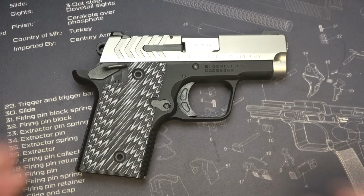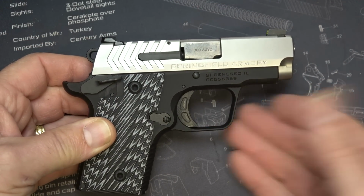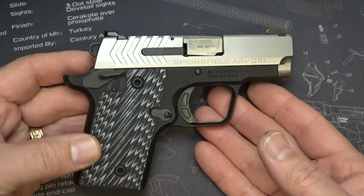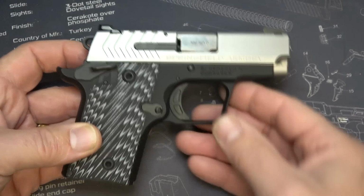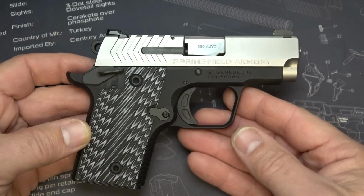One of the reasons why Springfield named this the 911 is because a lot of times you are your first responder. You are the one who has to defend your life, and that is 99.9% of the time. Law enforcement is not always around. And so having something handy, readily available, very compact is important.